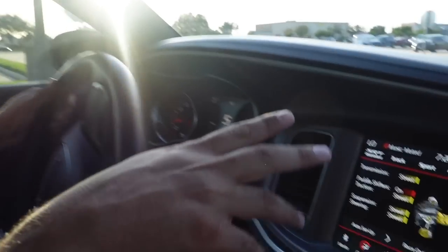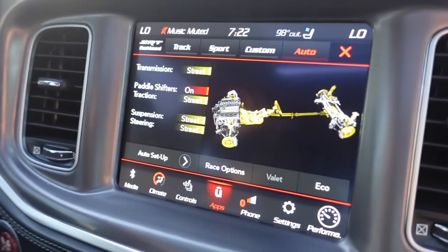We already drove home and then we decided to come get some food and I was like, drive this so you can feel it. It's so nice, right? Do you like it? I love it. We already floored it — we got prep mode, sport mode, all that. We got it all.